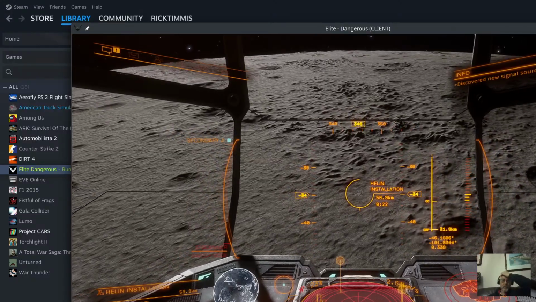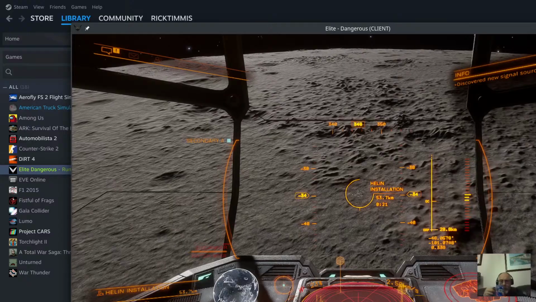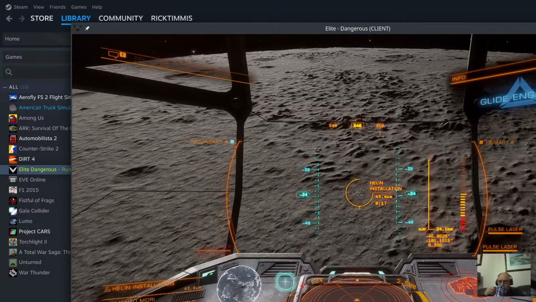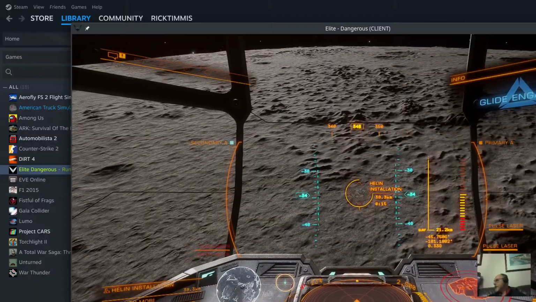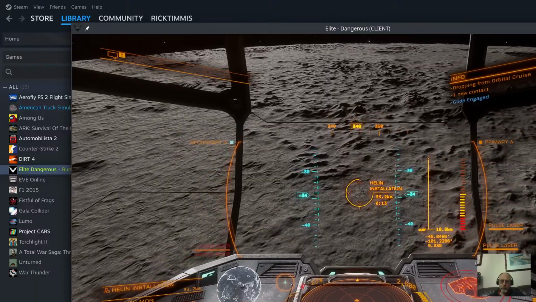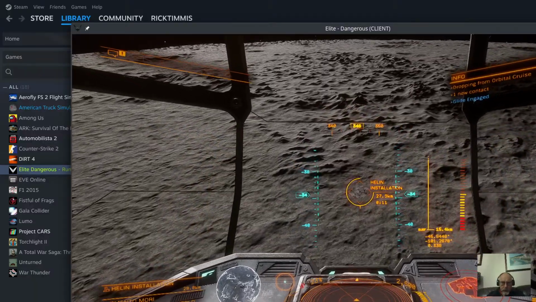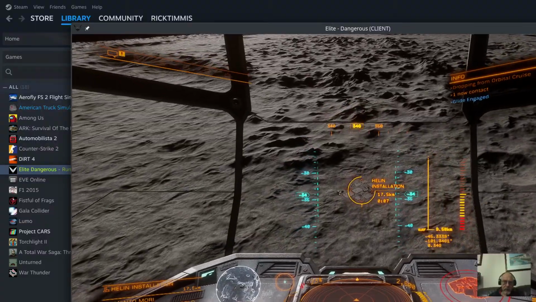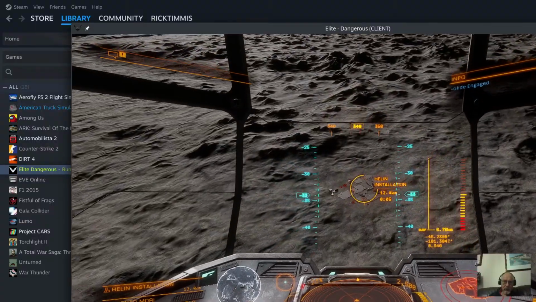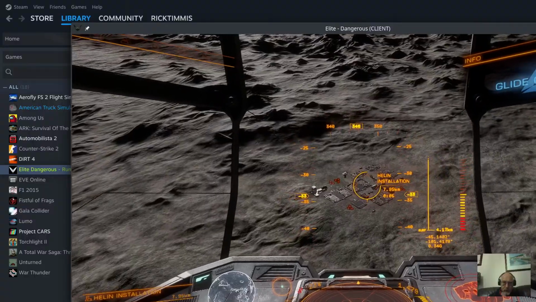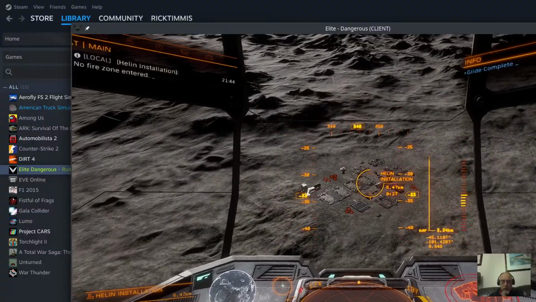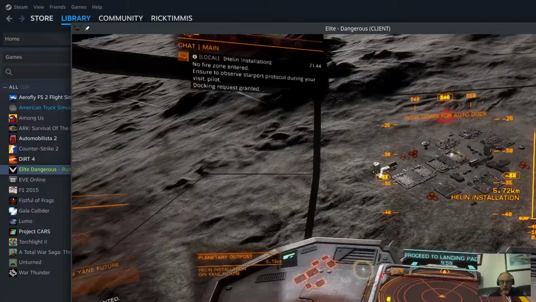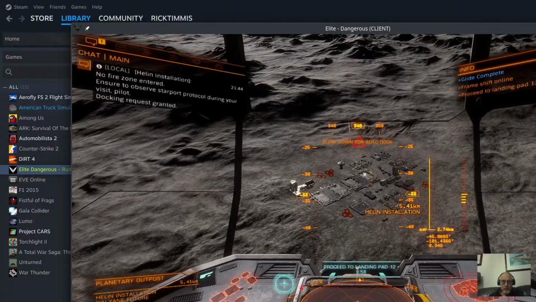So that should just roll its way in now. Quite nice. Now, don't touch the stick at this point, because if I do, it tends to finish the glide early, whereas if I don't touch it, it will roll almost all the way in. Which is good. So now we'll be at docking distance.